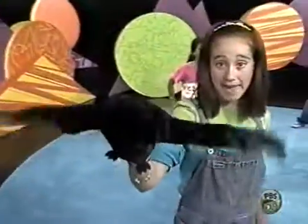A puppet of a bat. Have you ever seen a real bat? Well, did you know that most bats can't see very well? So to get around, they make sounds that bounce off objects and come back to them. The sound tells the bats where the objects are. That's why the game we're about to play is called Bat Catcher. The object of the game is for the bat to use sound to catch its prey, the moth.